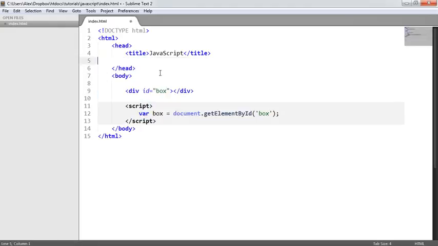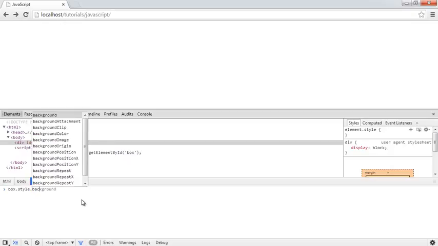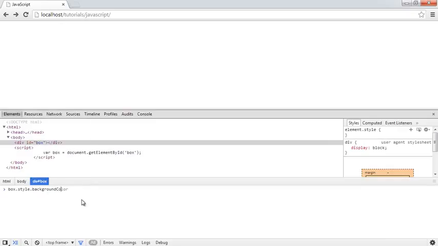We're not setting any properties on a page, but just bear that in mind that some of your styles here will be different. So again, for example, backgroundColor is in camel case, like that, instead of background-color. So just bear that in mind when you're changing styles.